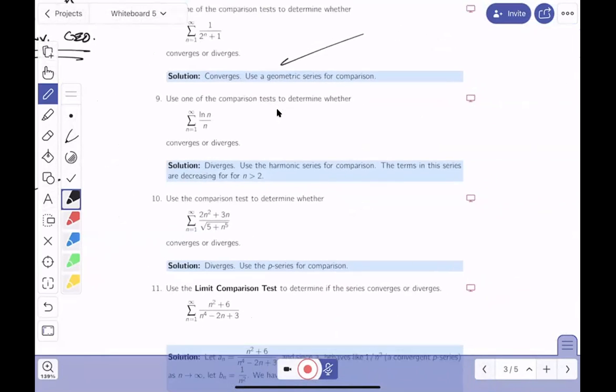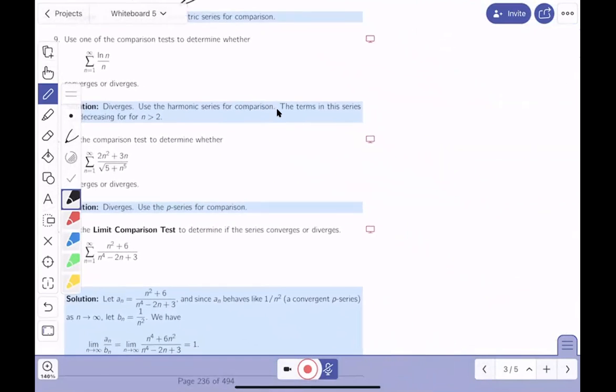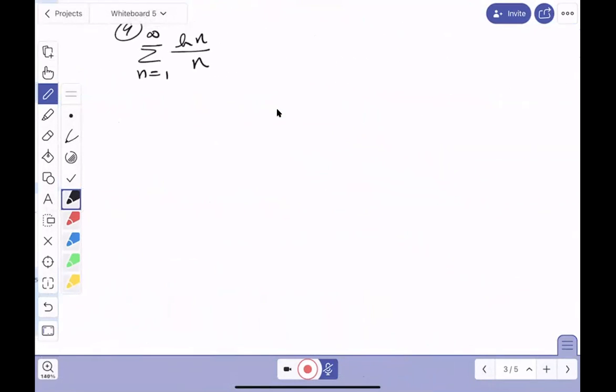All right, let me look at number 9. Number 9 looks like a nightmare to me. It's got the natural log in it, and I'm always worried about that. So I'll put 9 on the side for you. And that's the sum, n equals 1 to infinity, of ln n over n. So what I'm going to do over here is, again, certainly in the notes, I might do one thing. In class, I might do another. On Tuesday or Thursday, I might do something completely different. You know that? It's going to happen. Let's take a look at that.